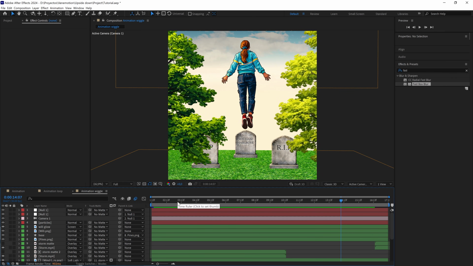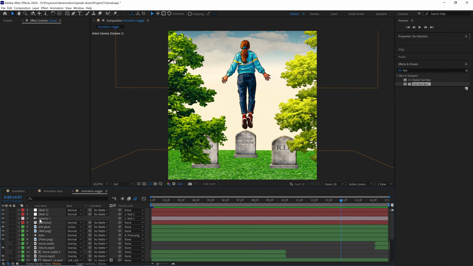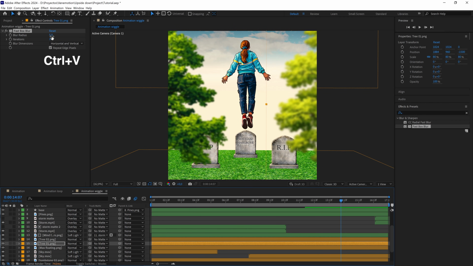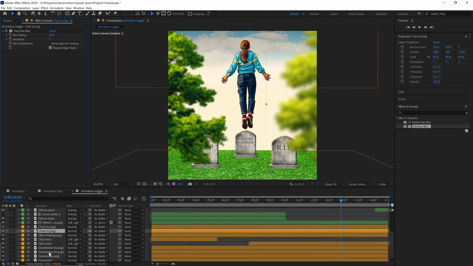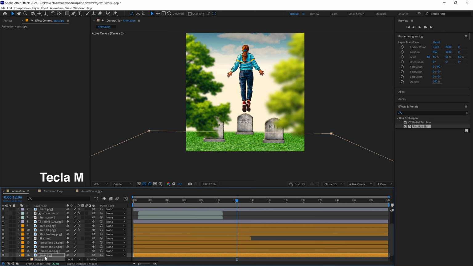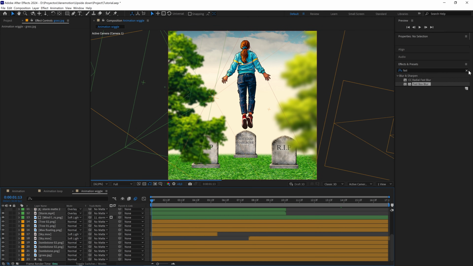Okay, we need to add these effects to the wiggle animation composition. Since we duplicated this composition before applying the effects, they aren't reflected here. So, we go into this composition, copy them, and paste them to their respective layers. We do the same with the mask, copy it, and paste it onto the grass layer of this composition. And now, we're done. Our animation is finished and ready to share on social media.